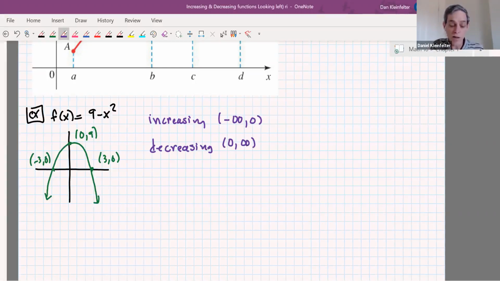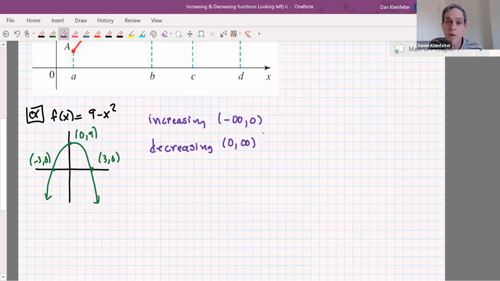If you were to draw this from left to right, you draw first up, then down, right? When you look at the graph, it's tempting to say, okay, well, it always goes down, right? The parabola is opening downward because that's where the arrows go, but that's not how this works. For increasing and decreasing, it's always as you look left to right. So if you look left to right, first it goes up, then it goes down. So it's increasing from negative infinity to 0 and decreasing from 0 to infinity. You'll also notice that when we report the intervals of increase and decrease, it's always an open interval.